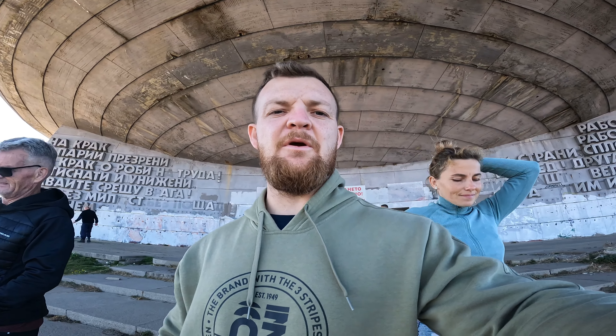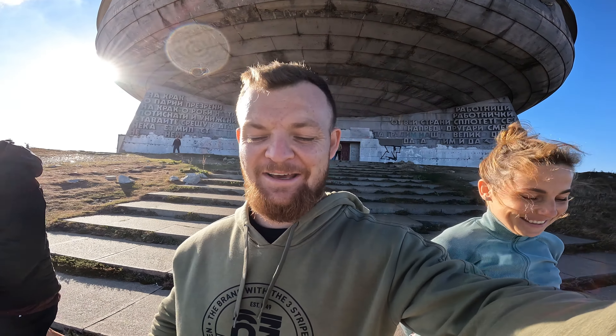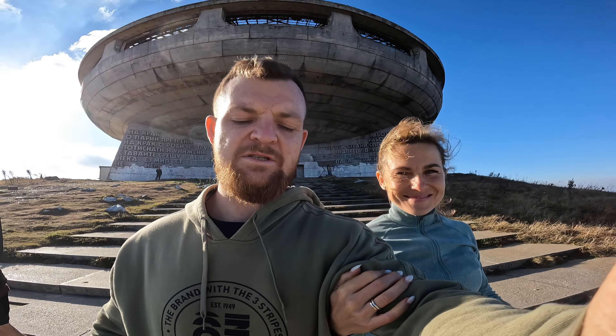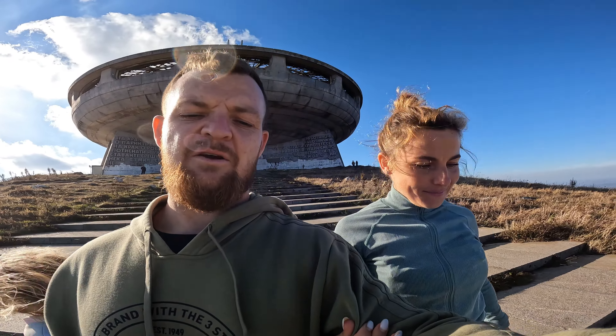Should we go in there? Looks a bit creepy — even worse than the other one. There's even a connected satellite dish there. Even the ceiling is falling through. Oh wow, that's disgusting. I think this place is filled with asbestos. Look — an old TV. I see a bunch of mattresses, so I think this is definitely an old summer camp for sure.